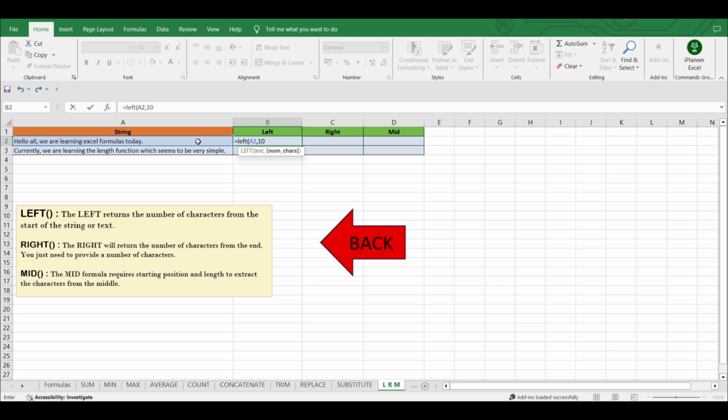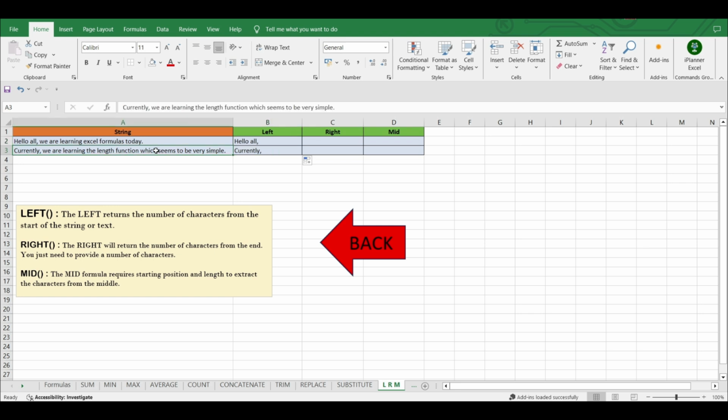So I've typed in 10, close the round bracket and pressed enter. So "Hello all," along with the comma becomes our first 10 characters in this given string. If I drag this down, it will bring us the result for this particular string.